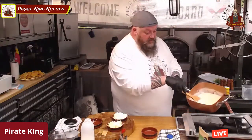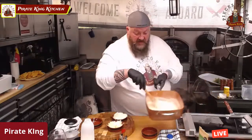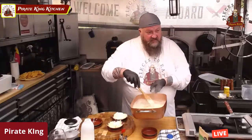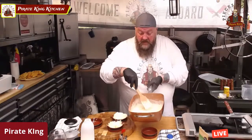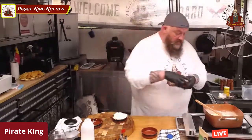So you can see, Alison, we went from that fairly thin pancake consistency. We're getting a reasonably decent shot of that. Tilt it over. Yep, that's true. So it started to tighten up as we put the cheese in. Put our white cheddar in.